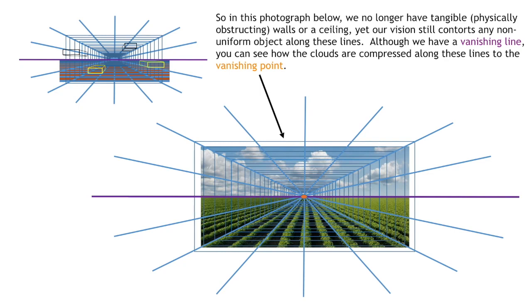In other words, if I just pick a point slightly to the left of the orange point in the distance, and I try to walk towards that point, you'll never reach that point along that straight path, because that object just to the left of the orange vanishing point is possibly many miles away to your left, but that point is converging to your right, just like all the objects on your right are converging towards your left. If that's not apparent now, hopefully it is by the end. But remember, we are converging all the objects within the world towards a central point, but they aren't actually there. They are spread out.